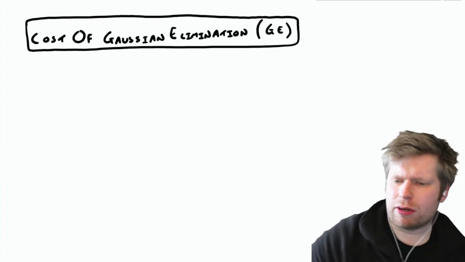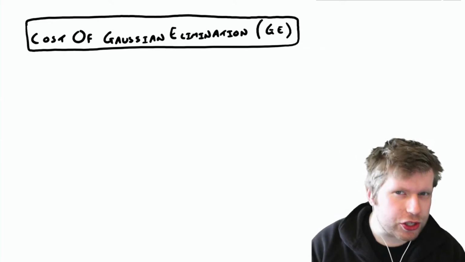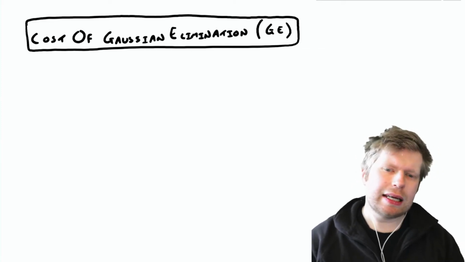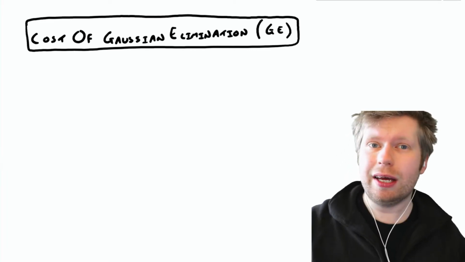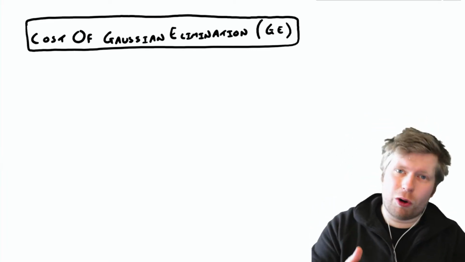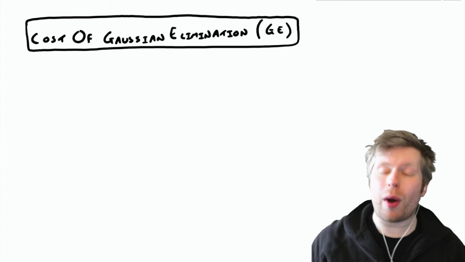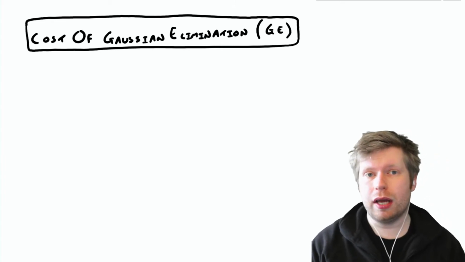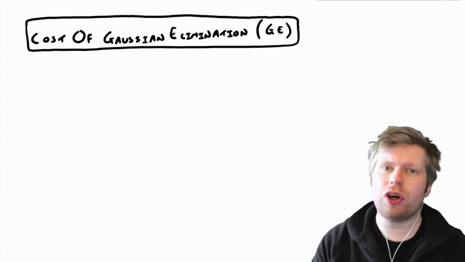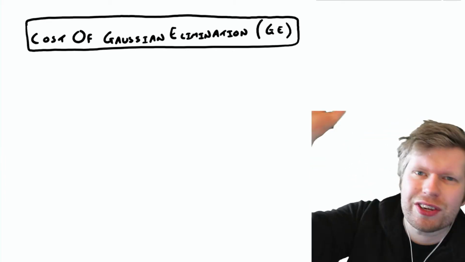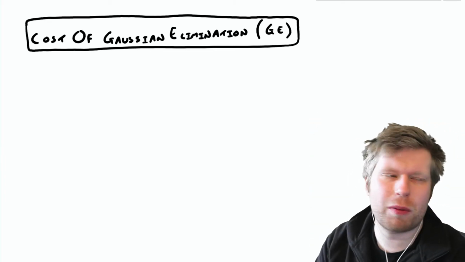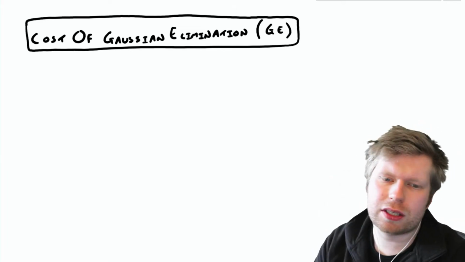But what we didn't really have a lot of time to think about was what the cost of Gaussian elimination is. Now, cost is really important when it comes to trying to solve things using a computer, because clearly we want it to solve things as quickly and as efficiently as possible. In other words, we don't want to be sitting there for a long time waiting for it to solve this system of linear equations, right? Because we might have other systems of linear equations to be getting on with, or we might want to use our computer for other things as well.